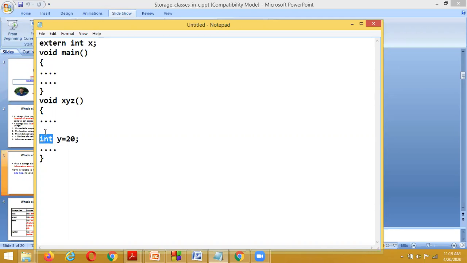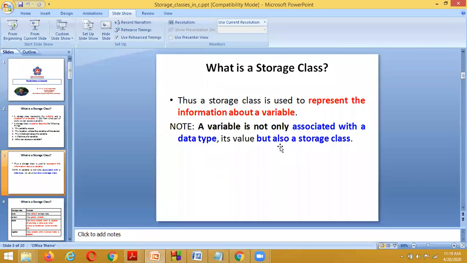But now, by using storage classes, we indicate that the variable is associated not only with the data type and its value, but also with a storage class.